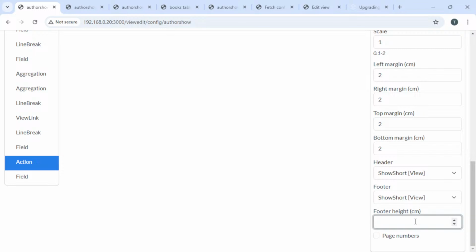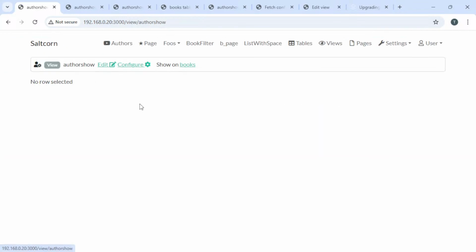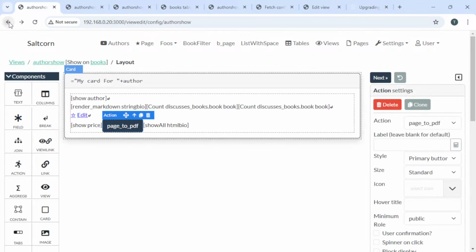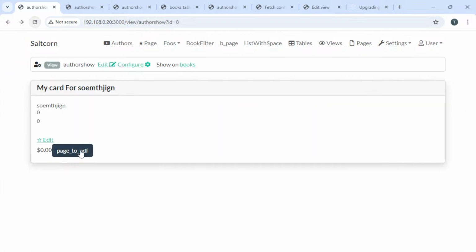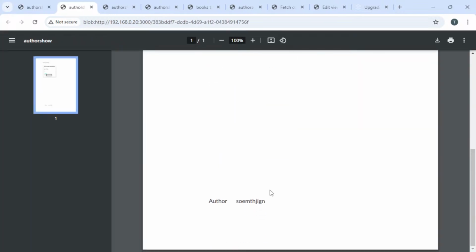And in that case, you have to know what it is. Right, so let's set this to 2 centimeters. So now that footer is now positioned correctly. So that 2 centimeters is inside the margin.